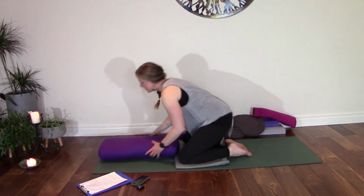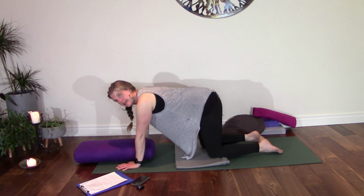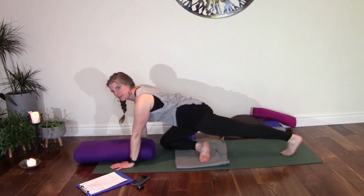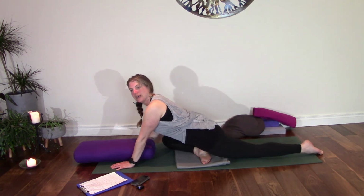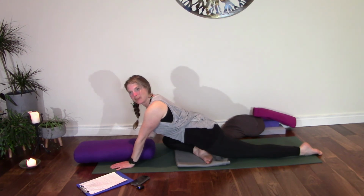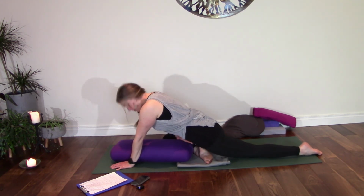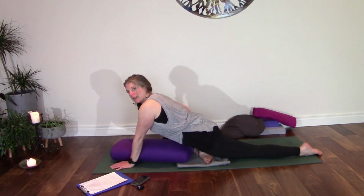So what you're going to do is come onto all fours and then slide your right knee behind the heel of the right hand, and then take the right foot behind the heel of the left hand and just toe heel the left foot out behind you, okay. And just have a quick look to make sure that the back leg isn't splaying out to the side. And then take your block and bring it in nice and close, right into your belly, in fact. And if you'd like support under the bent leg, go ahead and put it there.